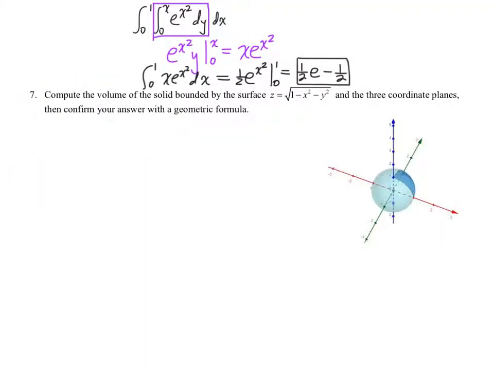All right, so we're going to compute the volume of the solid bounded by the surface and the 3 coordinate planes. The issue here is that, based on the diagram, we have something looking very much like a sphere. If it's bounded by the 3 coordinate planes, I really only want a piece of that sphere, because the xy plane and the other planes are your natural bounds.